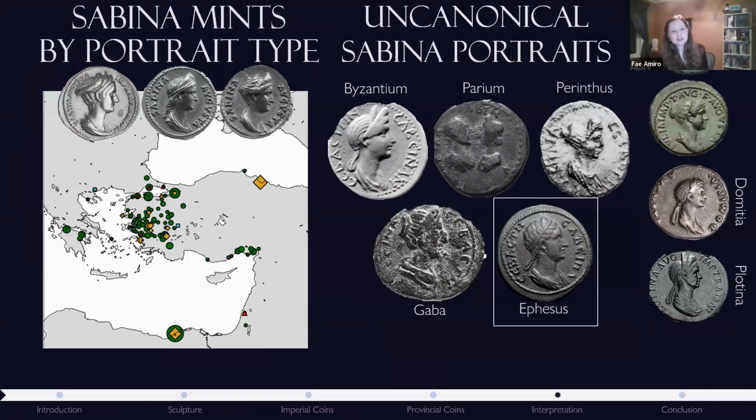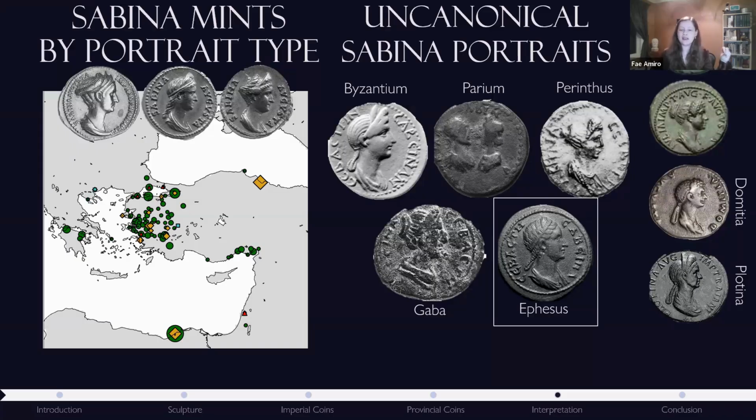So in pretty much all cases, I've put a little box around this Ephesus one, because the Ephesus one is the outlier, because again, we have hundreds of mints making their own decisions. And so there are always going to be outliers to any rule you try to establish for the provincial mints. But overall, overwhelmingly, not just for Sabina, but across all the different empresses that I've investigated so far, we see that when they do not use an imperial model, they use the most recent empress model that they have.